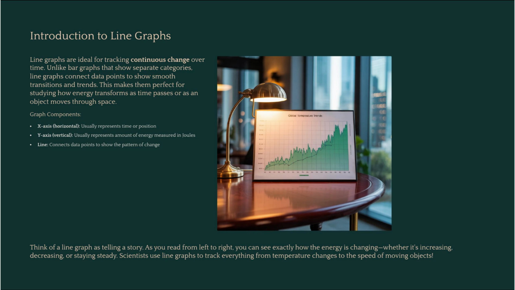When we want to show a continuous change in energy, like how the temperature of a cup of water changes as it cools, we use a line graph. The horizontal line, the x-axis, usually represents the progress of the experiment, maybe time or distance. The vertical line, the y-axis, shows the amount of energy we're measuring, perhaps in units called joules. The line graph lets us see the rate of change. Is it slowing down or speeding up?